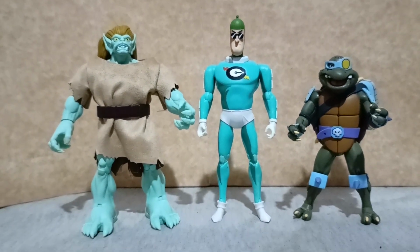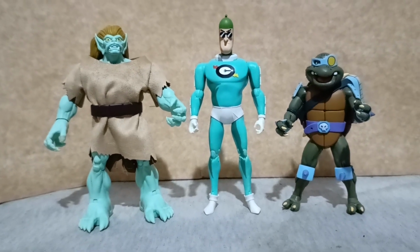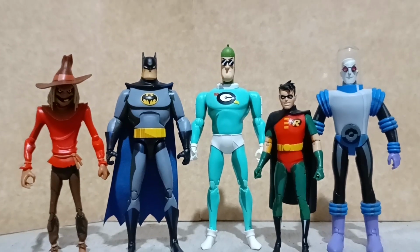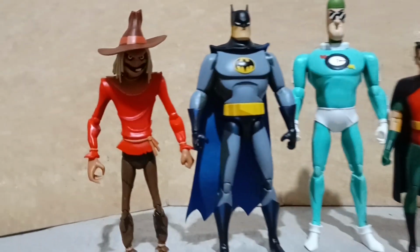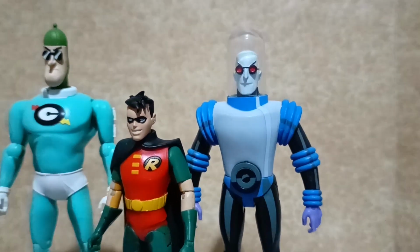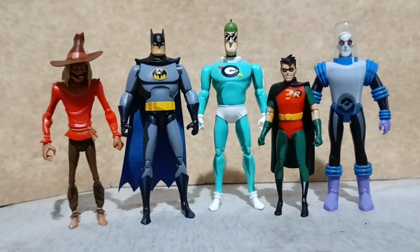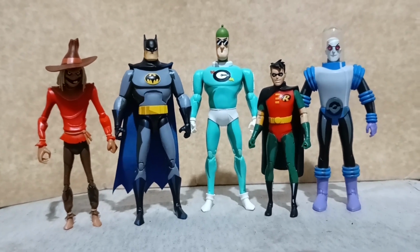With Windhammer from the Silverhawks cartoon series by Super7, and Slash from the Teenage Mutant Ninja Turtles cartoon series by NECA. And finally, with the other figures in his wave, Scarecrow, Batman, Robin, and Mr. Freeze, from the company who is still stuck in the 90s with its old toy gimmicks and sculpted soft plastic cape, McFarlane Toys.